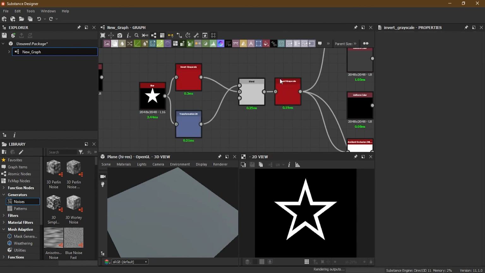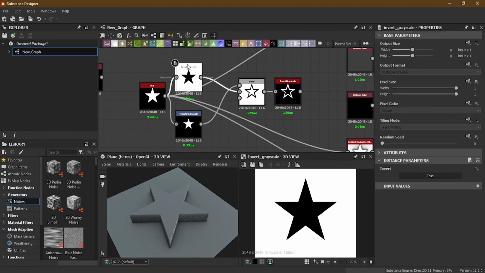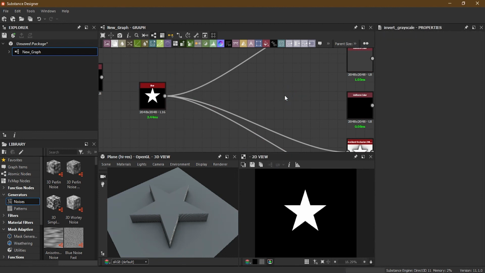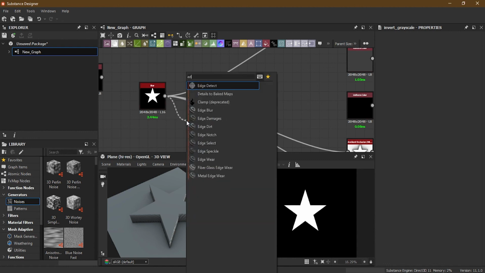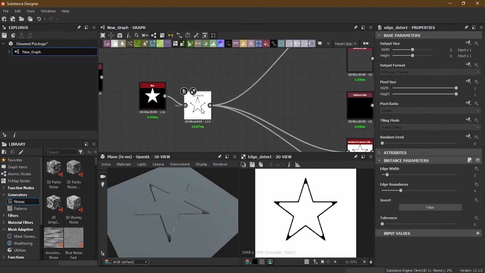So let's do one thing. Press shift here, put everything back there, and remove all these from here. And now I will take this out and I will choose edge detect here. Once I choose the edge detect, you will notice there is an edge here. Now I will take this whole thing and put it back there.